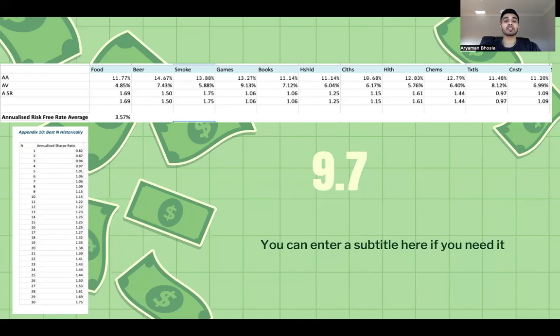After ordering these industries by Sharpe ratio, I found that the Sharpe ratio for the number of these industries in the winner portfolio and loser portfolio steadily increases until N equals 7. This means that historically, buying the top 7 industries and then short selling the worst 7 industries provides a Sharpe ratio for industry momentum of 1.06.